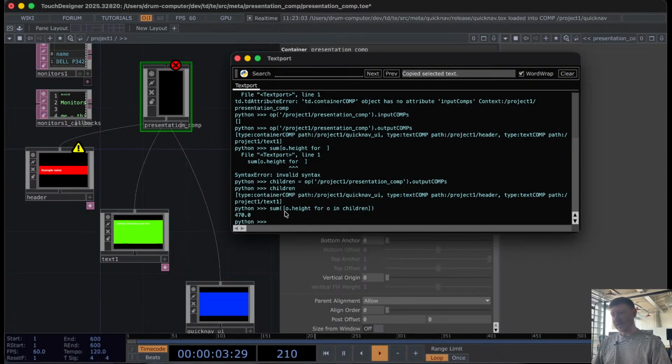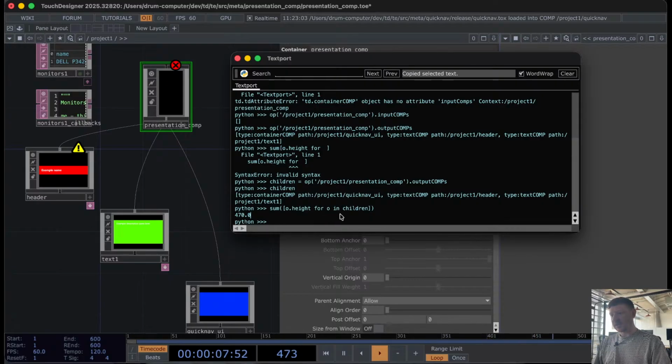For that, I have children, which is already a list of operators, but I need to convert this list of operators into the list of their heights, basically. So that's what I'm doing. I'm creating a list and I'm saying, put in this list operator height for each operator in children.